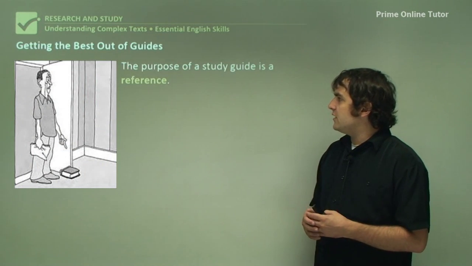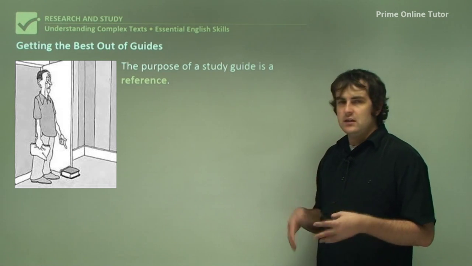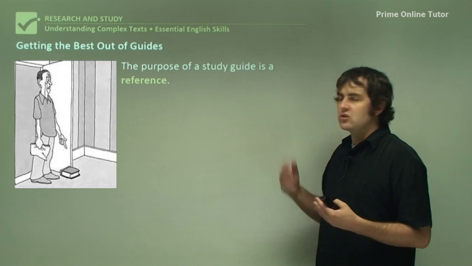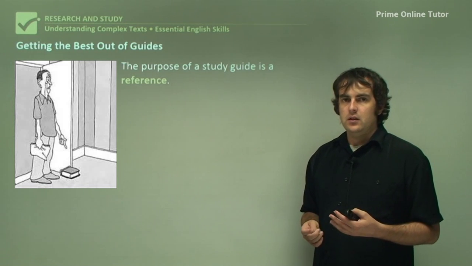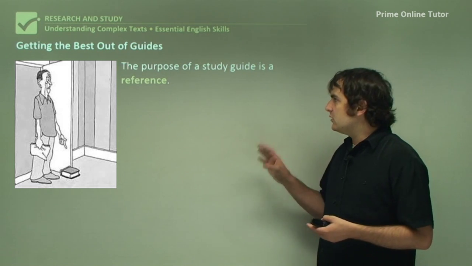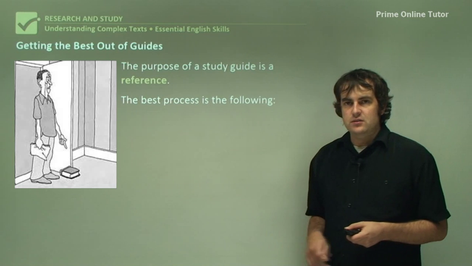Now, first of all, it's a reference. You need to look at it as basically something that's a little bit more than a doorstop, but look at it as something that you can actually get a reference from. Okay, so it's not just there that you look at it and then throw it back on the floor again. You need to look at it and continue to look at it. Your best process is to do the following.